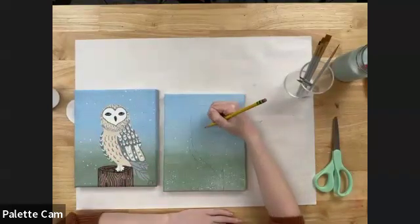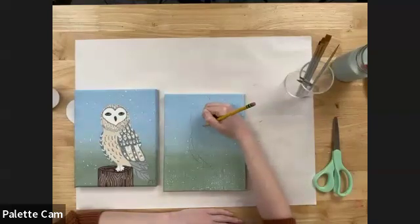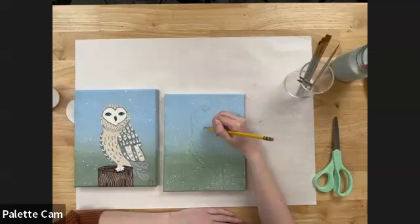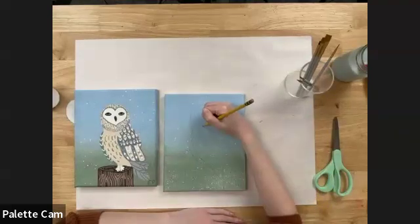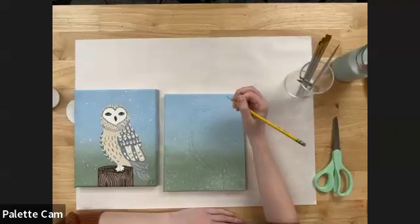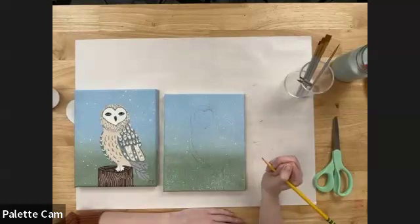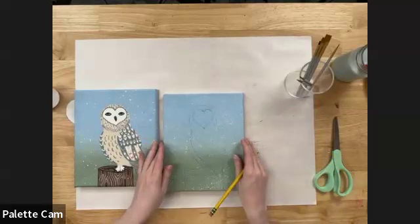So it doesn't have to be perfect, but I'm going to go ahead and create that little heart shape that is our owl's face. Like this. And I'll make it actually a little bit wider. That's the great thing about using a pencil, is that you can always go back in and adjust something if you're not happy with what you did the first time. Something like that.